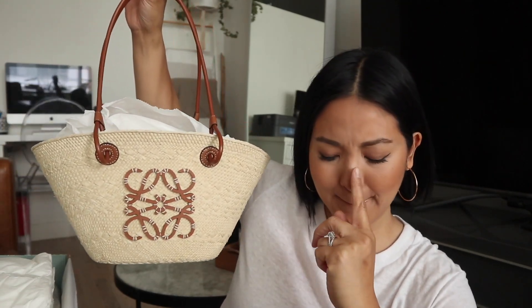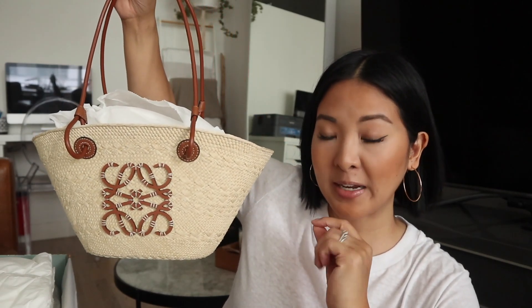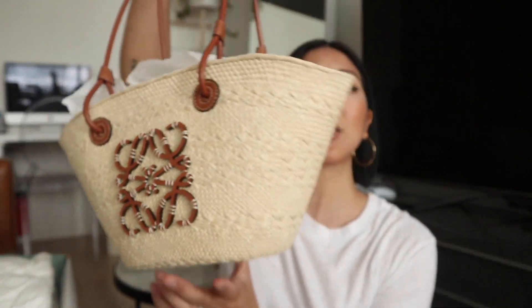My friend said it's literally a hat — put it on your head and wear it as a hat. My other friend also thought it was so cute until I told them the price: this is 990 Canadian. I did get a discount so it was about 840 Canadian, which for this size... the crazy part is Loewe basket bags are actually cheaper than a lot of other brands. I looked at some Saint Laurent ones and they run like 2,500 for a raffia basket bag, which just didn't make sense.